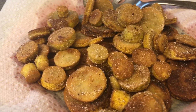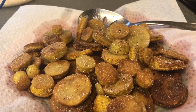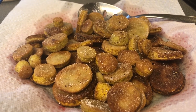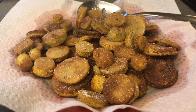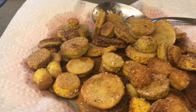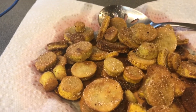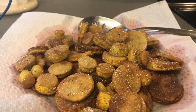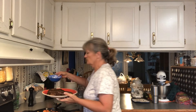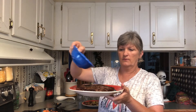There's my summer squash — my fried summer squash. I hope y'all give that a try. Just remember, you don't have to do all that messy batter if you don't want to. It is good that way and you can even make it like a squash scramble — that's what we've always called it — or you can do it this way. See how the cornmeal is still on my squash, with just cornmeal, salt, and pepper. Here's our sauce that we saved — I'm going to pour just a little bit of that buttery flavor over the top of it.